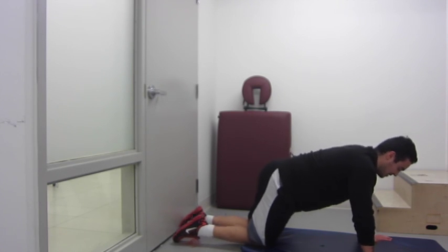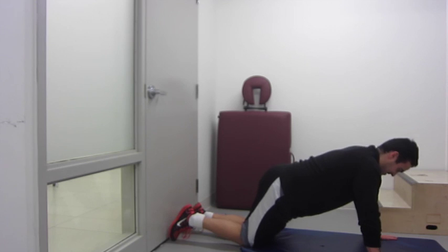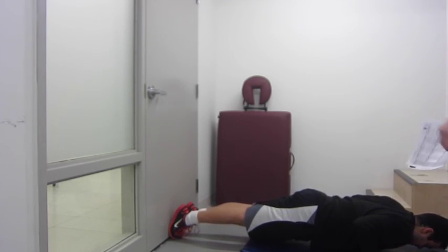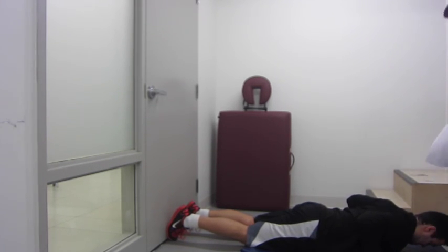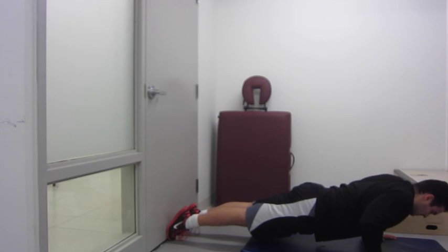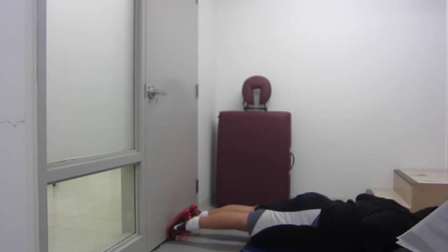Yes, so I have to start from the ground? Yeah, you start from the ground. No, start there. Start lying down, yeah, like that. Make sure your hands are shoulder width apart, like you've got them right there. Hands are pointed forward, that looks good. Just push up from there, and make sure your chin touches the ground and nothing else does. That looks good to me. There's two, all right, that's good.